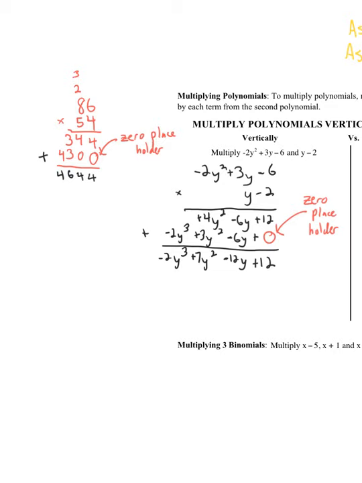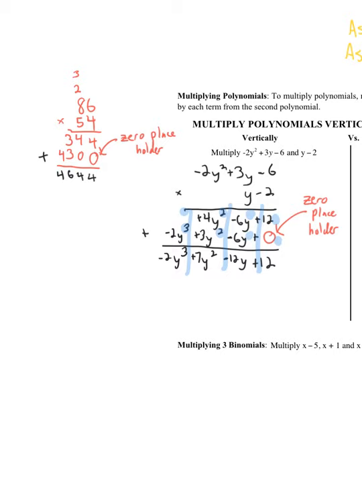The key for vertical multiplication is you're trying to get the columns to line up again, right? Trying to get the y squareds above the y squareds, the y to the firsts above the y to the firsts, the y to the thirds above the y to the thirds, the constant terms above the other constant terms. You're trying to get them all to line up so that way we can just vertically add later. All right, each individual column. That's the idea with multiplying polynomials vertically and horizontally. Okay, that one's kind of tricky.